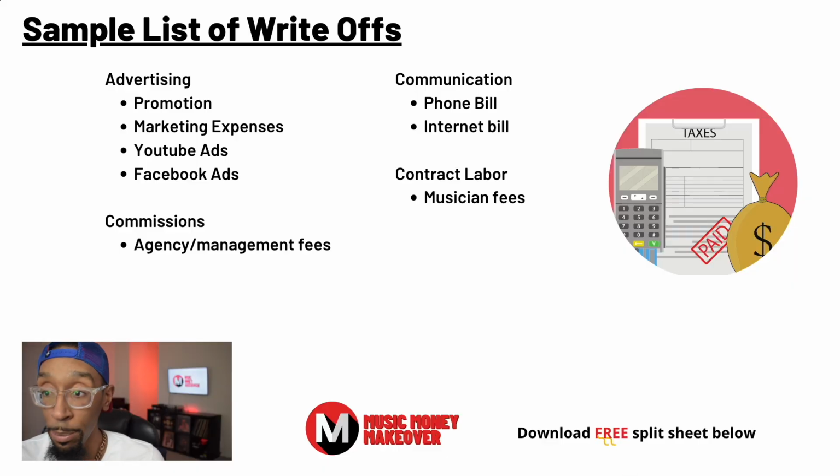Here we go. Sample list of write-offs: advertising, promotion, marketing expenses, YouTube ads and Facebook ads, commissions, agency and management fees, right? The stuff you got to pay them, you can write them off. Or like the 5% booking agent fee, 10% booking agent fee, whatever they take. Your phone bill, your internet bill, your musicians fees, the show musicians that you pay, your backline musicians that you pay. You can write all that stuff off.